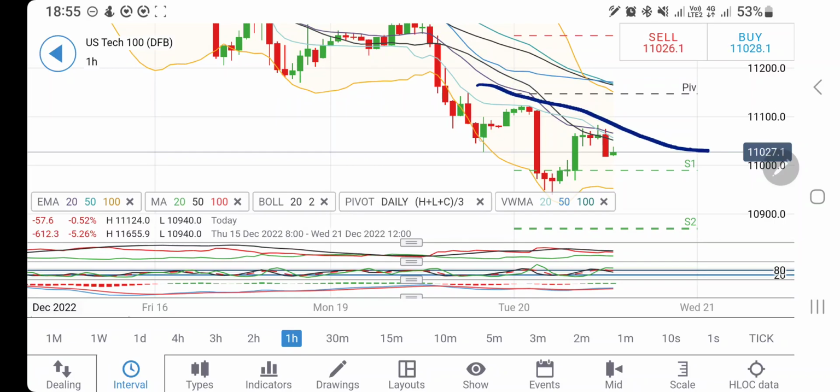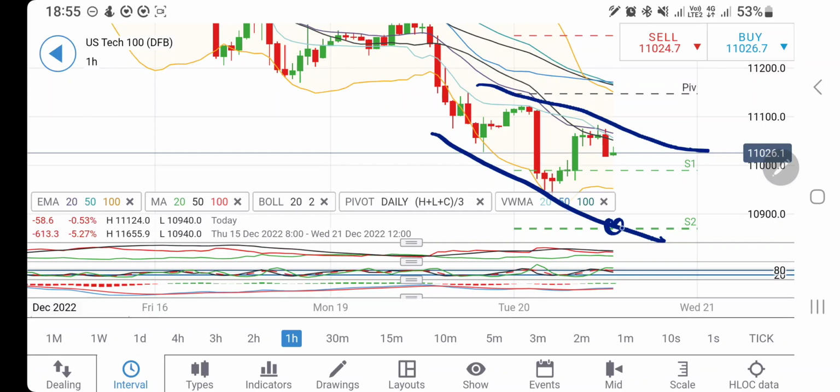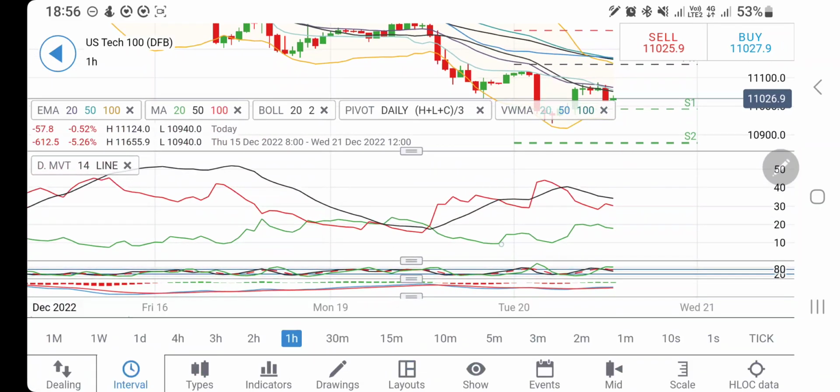See, Nasdaq 100 on the hourly charts, lower highs, lower lows, trying to trade in this channel. The bottom at around 10,900, 880 zone. If it continues to drop below this zone at 10,970, again you can sell. Expect 10,940, 10,920 and 10,880 levels. 10,880 will certainly be a good support there. At the same time, if you see it trading above 11,120, you can buy there for 11,180, 200, and beyond that you can expect a further rise.